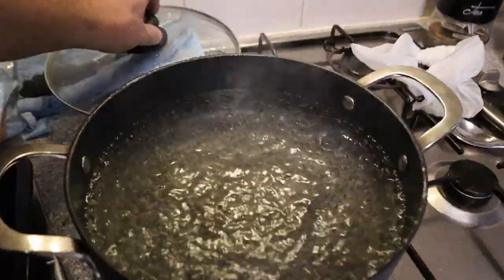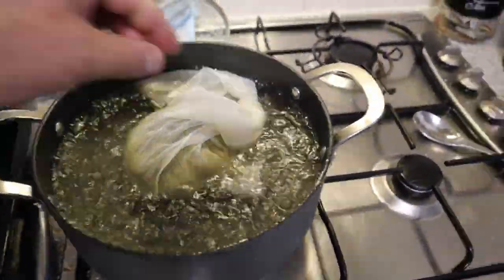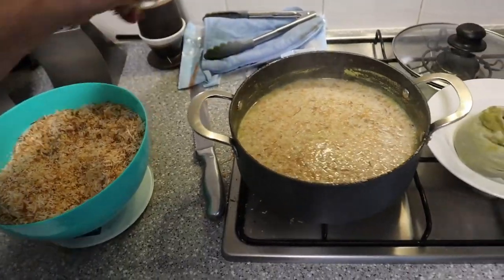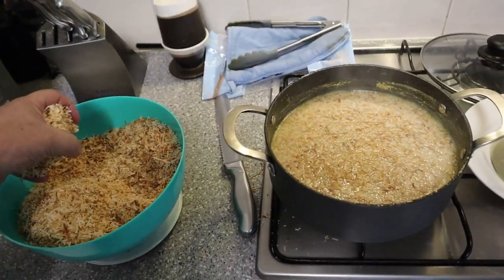So now that the coconut's ready, I need to steep 50 grams of the Mosaic hops. What I did is grabbed a hop sock and dropped that into 2 liters of boiling water and boiled that for exactly 10 minutes. Turned off the flame and then I put in half the coconut and let that just soak in the pot with a lid on. That will stay in the pot with the lid on until I am ready to pour it into the actual fermenter. So that will bring out bitterness, flavors, and all different kinds of scents, and you still need to put in half the coconut later on as an addition.